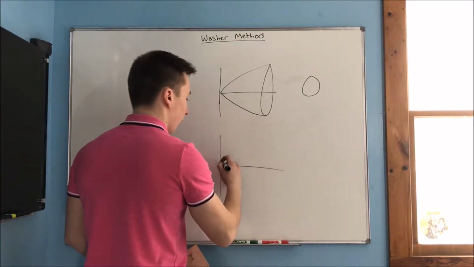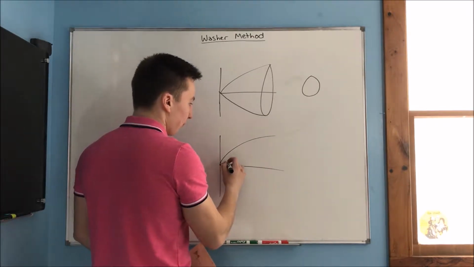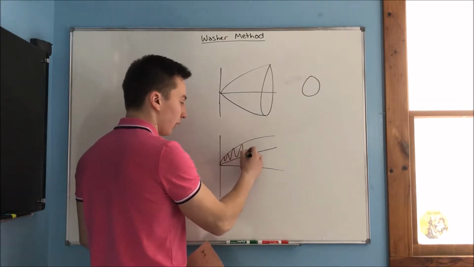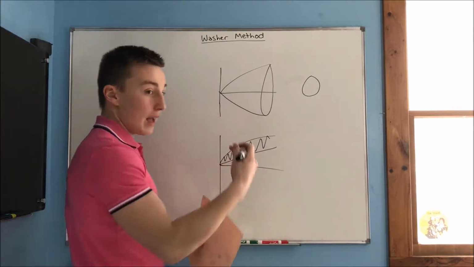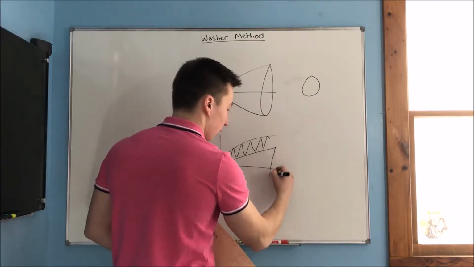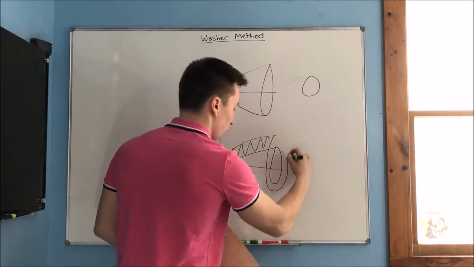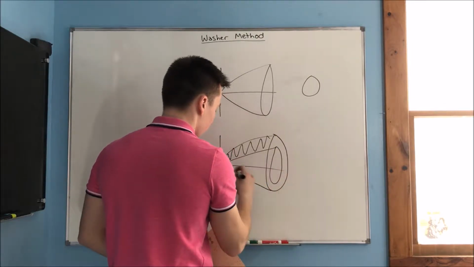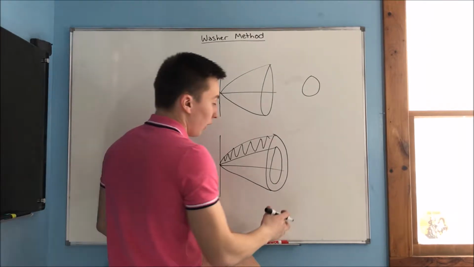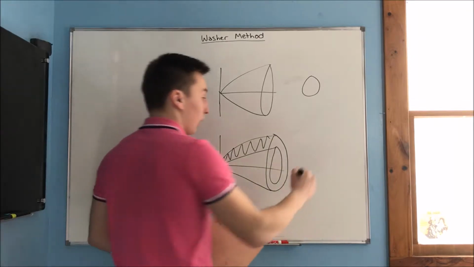But now, what happens if I have that graph that looks like y equals root x, and I want to put another line here, and find the area between the two curves, and rotate that around the x-axis? When you rotate that around, you get a washer, and by that I mean you get washers as cross sections.